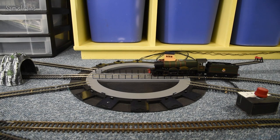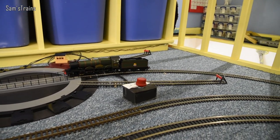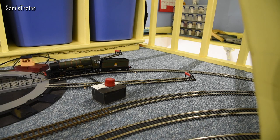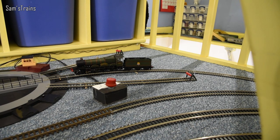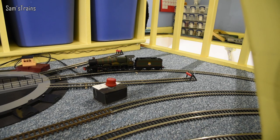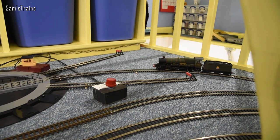Go down a bit in speed. 7 miles an hour apparently, although it looks a bit slower than that to me. Yeah, well, I think we're off the turntable without incident now, which is nice. Speed up a little bit now. I don't think there's so much danger in the sidings, though there is a bit.